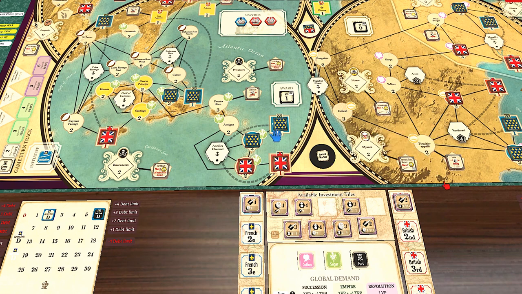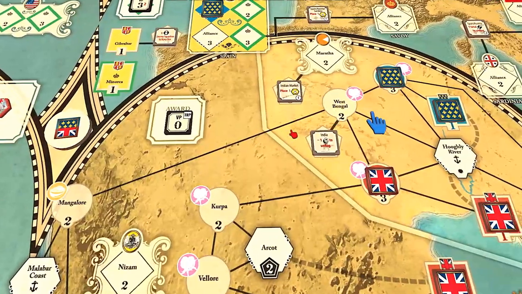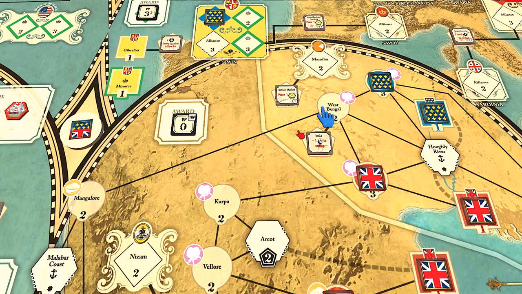Or okay. Now they have to be connected. You have to be connected, and if they're protected, then there's an additional cost and that sort of thing. Like if there's a navy right next door, it costs more to flip it. So I can flip into West Bengal, for example, the cotton market. Yep, you can. Okay. Well, I will take that market.